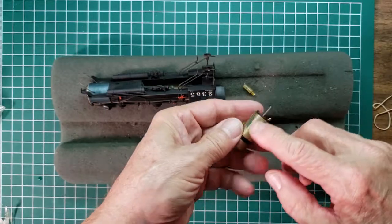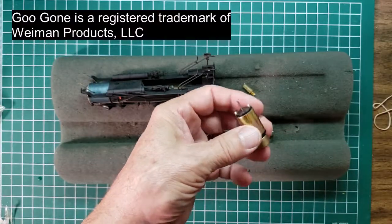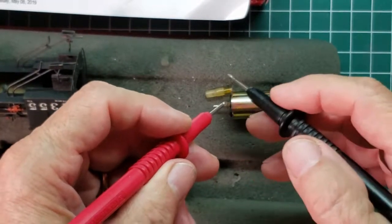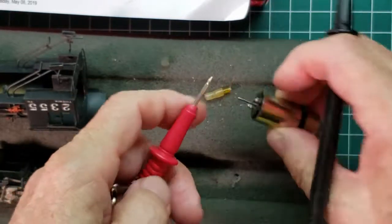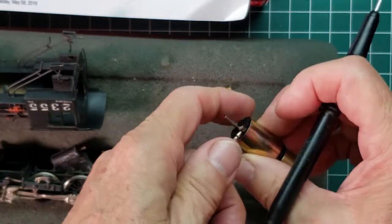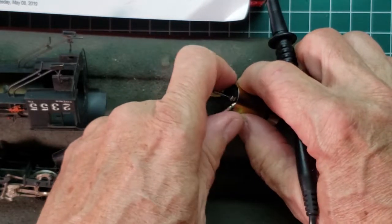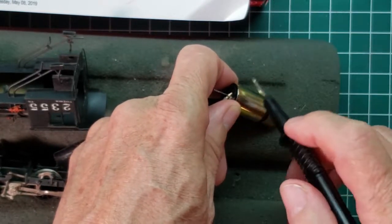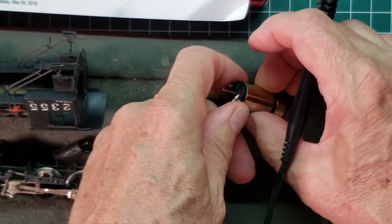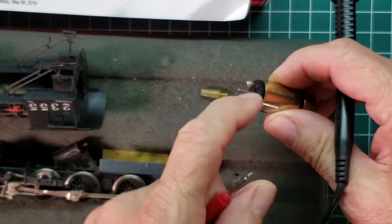It's got some gummy stuff on there, so I'm going to go ahead and clean it off with some Goo Gone before I test it. So hold on. All right, so now we're going to do a continuity test. You can hear the tester, I hope, doing a continuity test between each one of the terminals and the outside shell. Now, typically these are not connected. So again, not connected to that one, not connected to that one.